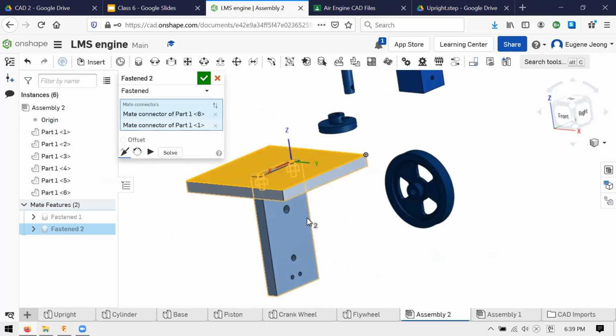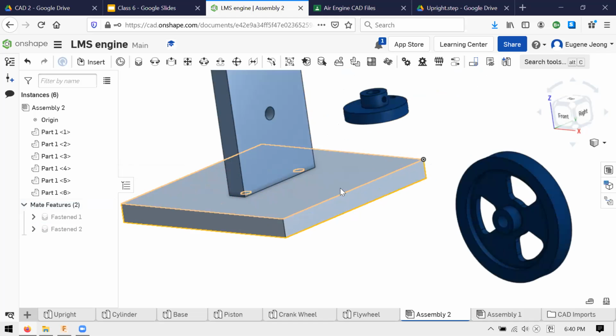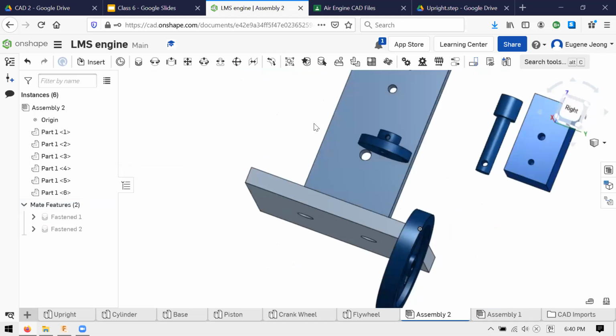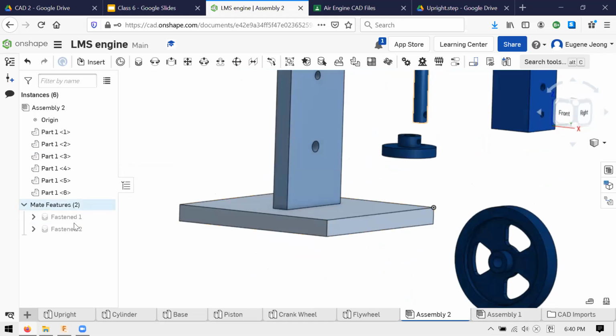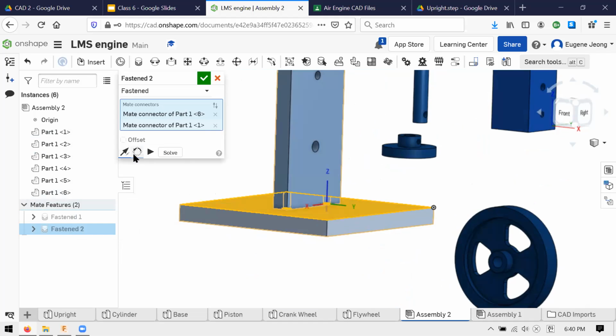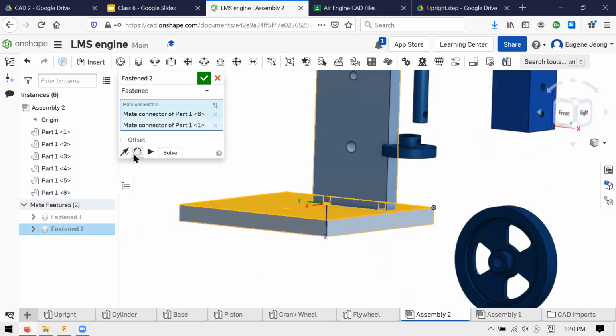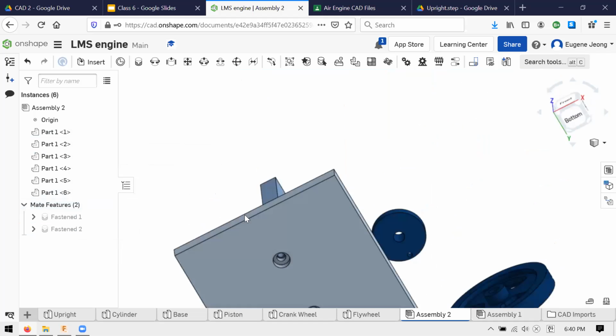So what you would do in that case is use a fasten mate to tie the... I use a fasten mate, right? Or do I use a planar? We're using a fasten in this case since the upright will never move relative to the base. Good. And whoever asked the question before, I hope this answers it. You can just flip the primary axis, and if you have Peyton's problem of it being oriented the wrong way, you can also change the secondary axis. Okay, thank you.